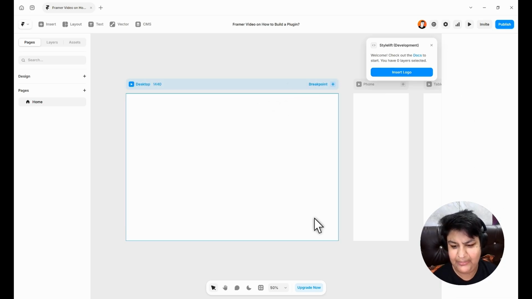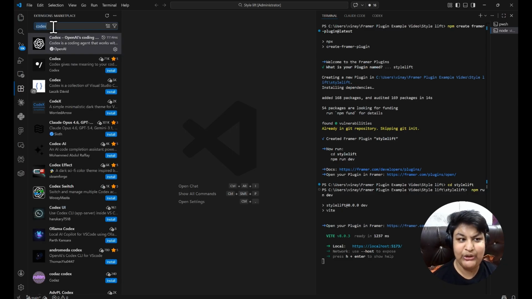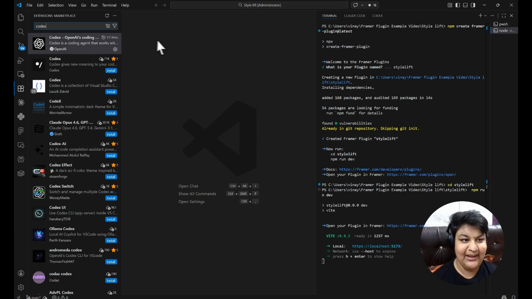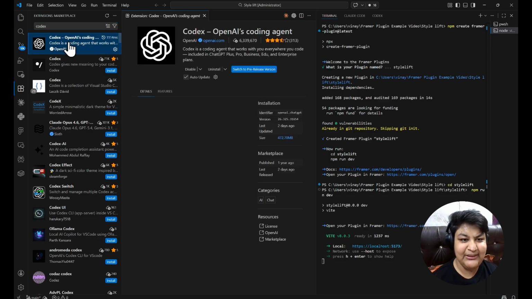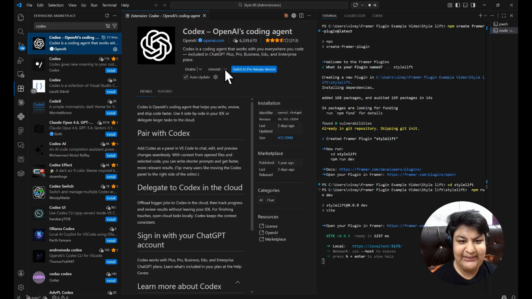Okay, nothing like that. But now we have to go to VS Code again and click on Extensions. When I click over here, I search Codex, and obviously it is installed, Claude Code and Codex, as I have both subscriptions. I actually run Codex for app and building framework plugins. It is very good for me, in my opinion. So when you click on this, you will get an option to install. Just install it and log in with your Pro subscription of Codex. Okay. So over here you can see that it is telling me to uninstall.